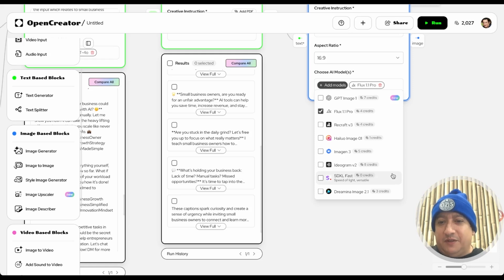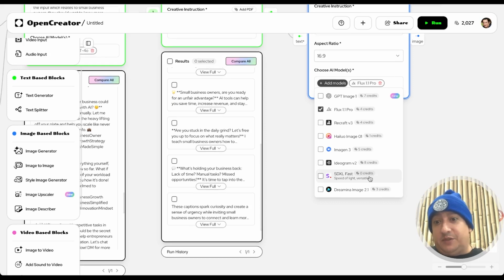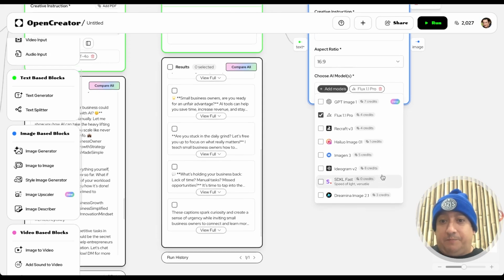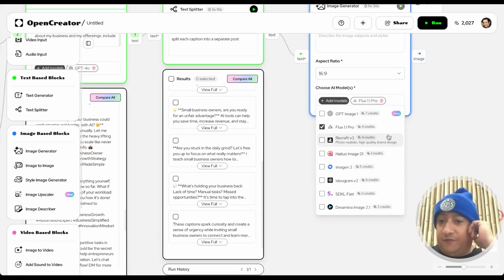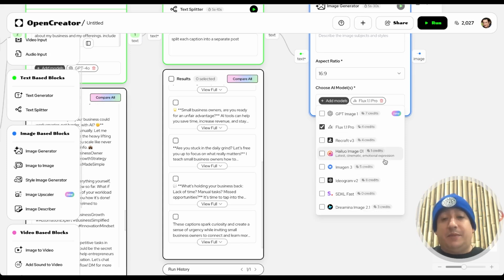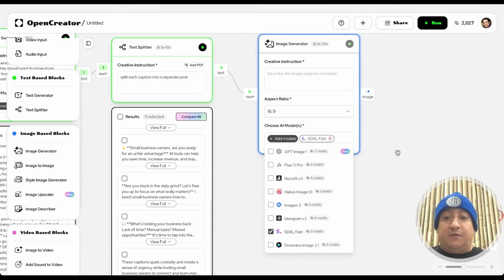Stable Diffusion is free? We got it because we're testing. I know the image is probably going to be crappy. So when we're in production, I'll probably just hit Flux or Recraft because they're very good. And they're only 4 credits, which is 4 cents. Can't beat that with a bat. Where was I? Stable Diffusion. Now, if you wanted to be crazy, you could choose all of these, and it'll generate images in all of them in one shot, which is pretty awesome. But for right now, we're going to go for the free version since I'm testing this.